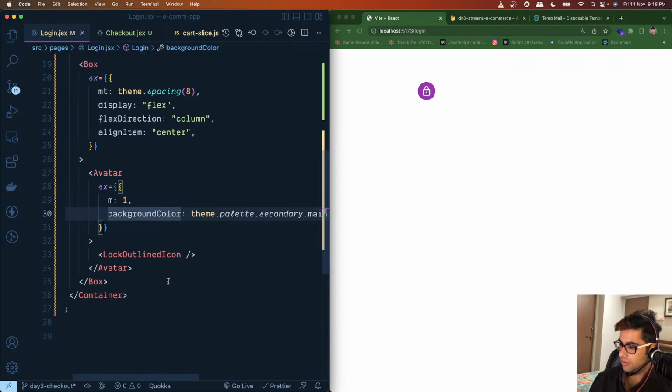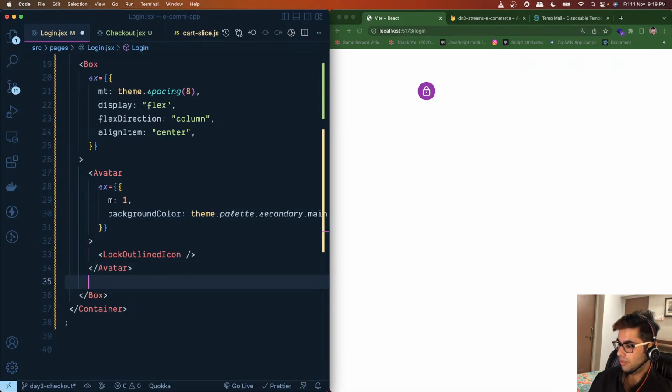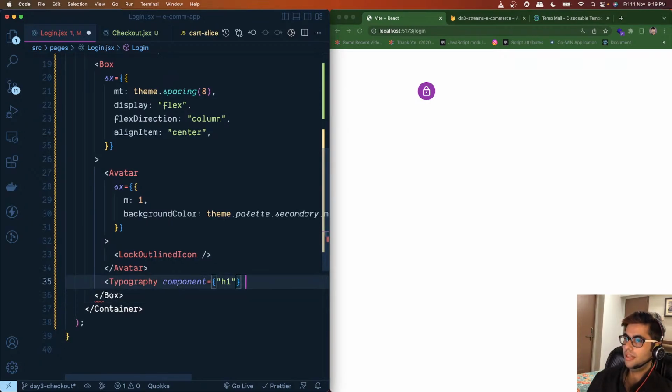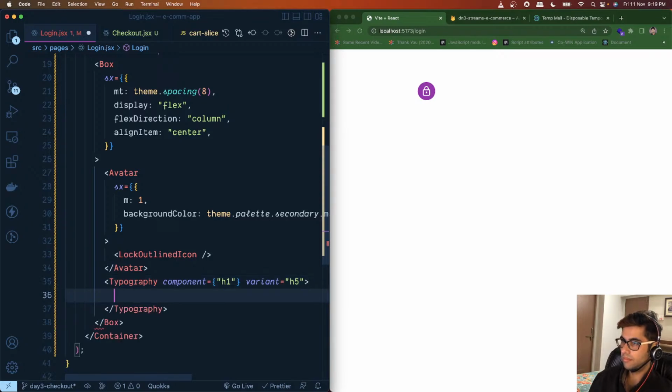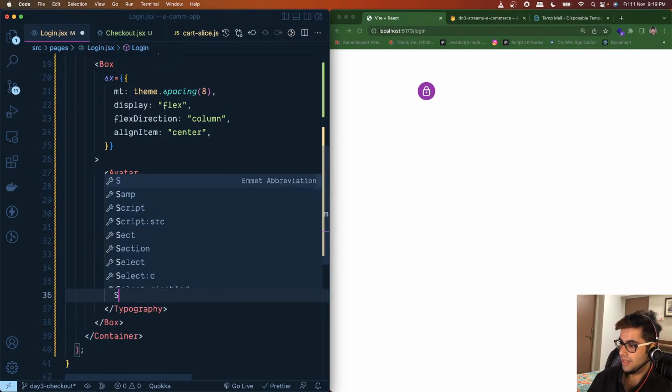Then afterwards we want to display some text. Okay, so for that purpose we will use the typography. We will say the component that is being used is h1, and the variant equals h5. Okay, and we want to display the text over here, sign in.